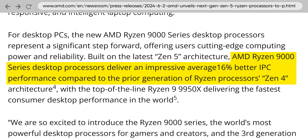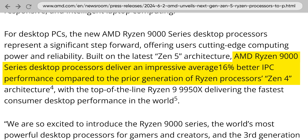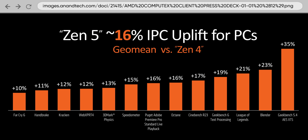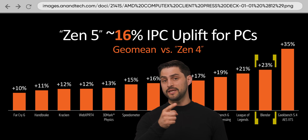Let's first take a look at cold hard performance numbers — at least the ones given to us by AMD. The company has claimed that we're looking at a 16% performance increase over Zen 4 in terms of instructions per clock cycle. And seeing as how the speeds in megahertz are similar to what we got with Ryzen 7000, that should hopefully translate to a somewhat comparable average performance increase, though this will depend heavily on the application, with Blender being one of the programs that benefited most dramatically in AMD's internal testing.